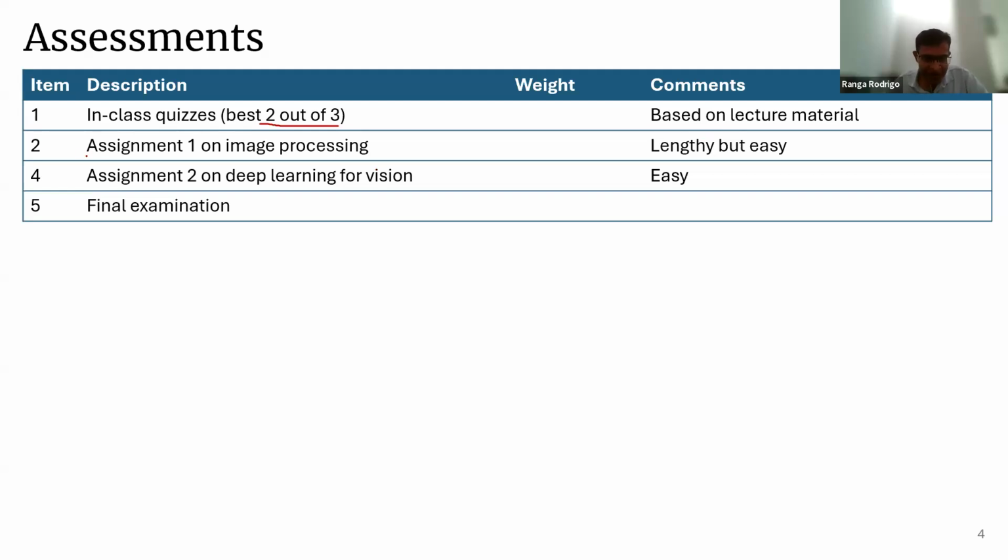And then I plan to give you 2 assignments. Of course, all these assignments can be done using large language models. If you have ChatGPT or Claude, you can get them done. But I encourage you to do it on your own so that you can learn these basic image processing operations and a little bit of computer vision. Then perhaps Professor Buddhika will allow me to include a question in the final exam. Let's see, depending on his decision.